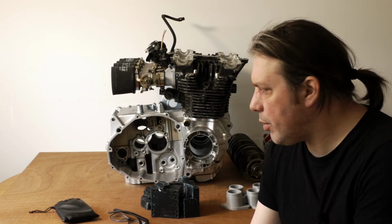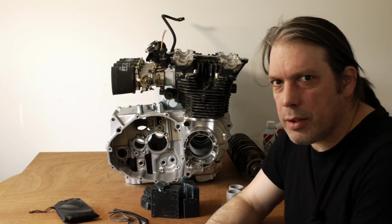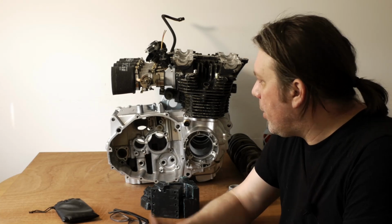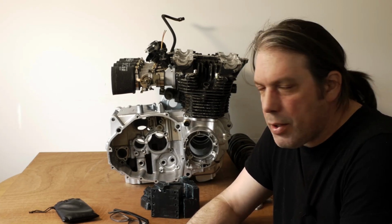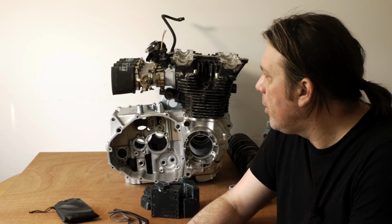I still haven't attached the aluminium insert that's going into the crankcase yet, so I'll do that later when I've removed all the paint from the crankcase. Because of the epoxy, I want a good bond. So today we're going to be looking at the actual intake setup.